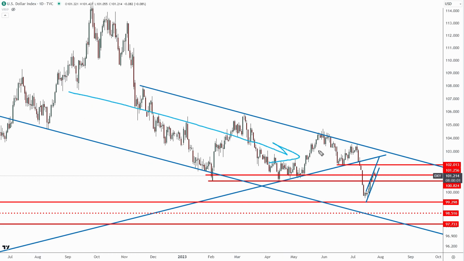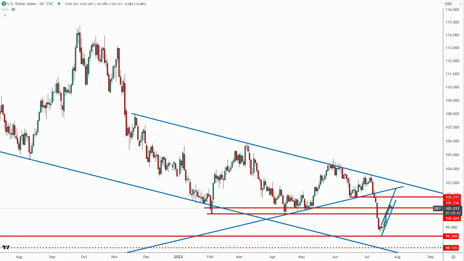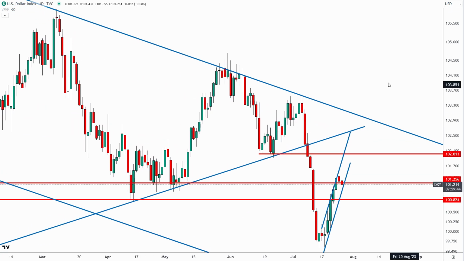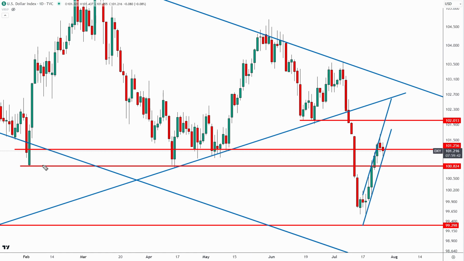So you can see the descending channel here, and also the market is trading below that trend line that we've looked at from 2021. We got the breakdown down here in this area, and the market broke down below the 100.8 level recently. However, we have since had a reclaim of 100.8. You can see these two lows back here, right there at 100.8. We got the close back above last week.